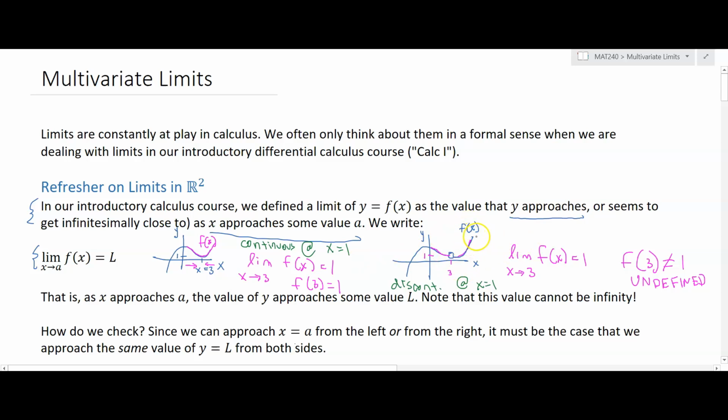Another way you might have heard this before is, I like to think about this as a roadway, and I'm looking at the roadway from a helicopter. For a function to be continuous at a point, I must be able to drive my car through the point without running into a big gigantic crater in the ground. I can't do that here. That's what we define a discontinuity to be. Here I can drive my car through x equals 3, and therefore this function is continuous.